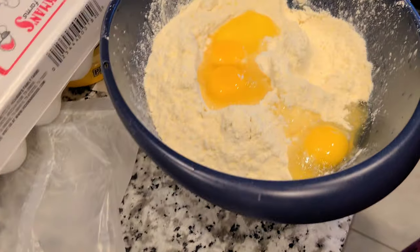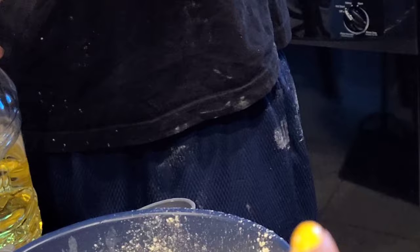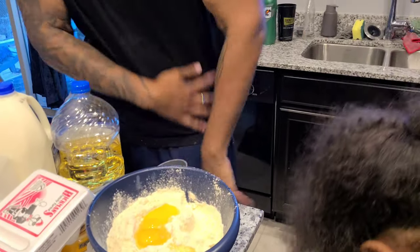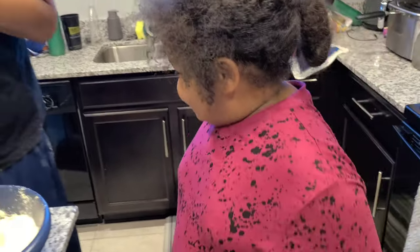All right, y'all. So Atrain right now, he is getting that cornbread ready. You're supposed to clean as you go. And my helper here isn't cleaning as he goes. Are you kidding me? Whoa. Look at his clothes. This is the cornmeal. He has cornmeal all over his pants.